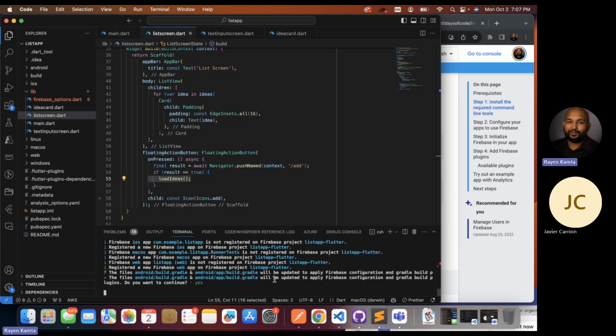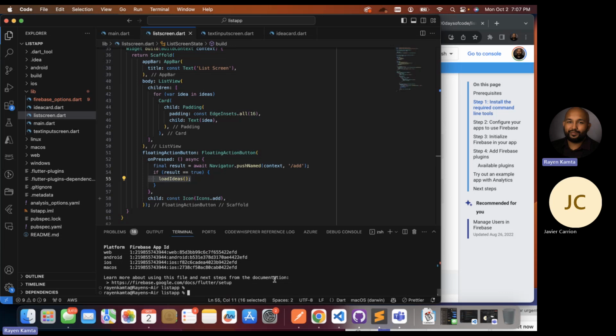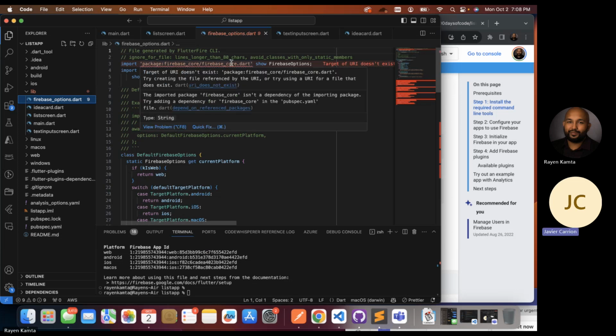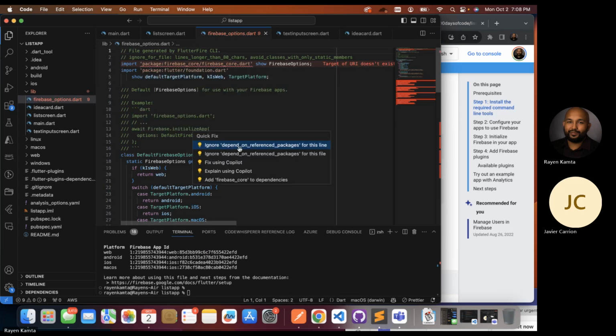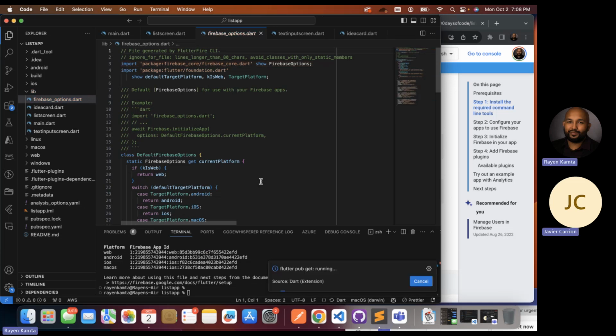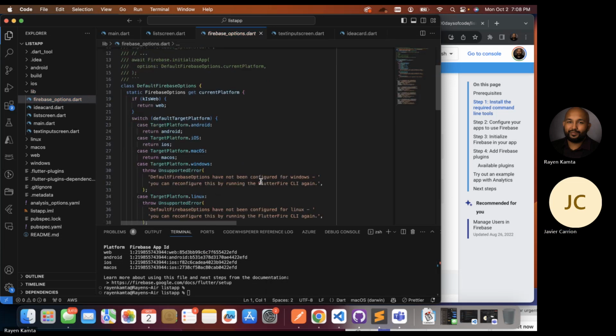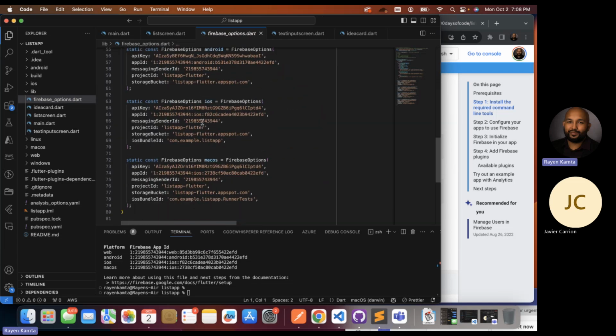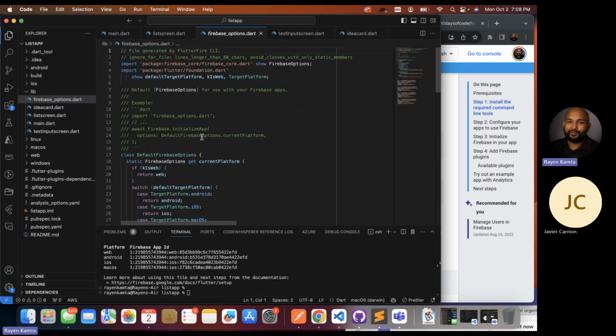The build files. Perfect. So then it created our Firebase options file. This basically tells it what configuration to use depending on what platform we're using, and then uses our Firebase keys for our project. And then it also gives us an example of how to use it.